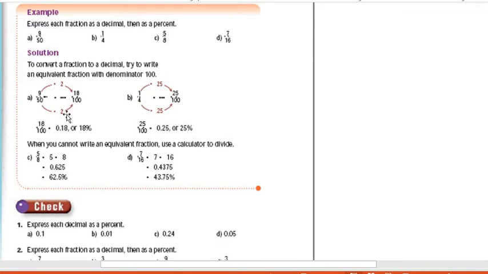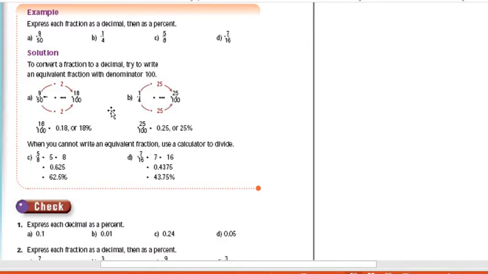The steps I know. Here, 50 times 2 equals 100, and then 9 times 2 equals 18. So I have 18 over 100. So 18 over 100, eighteen hundredths, means 0.18. Why? I move two places, 1, 2, and then I move there, 1, 2. So the answer will be 0.18 or 18%.